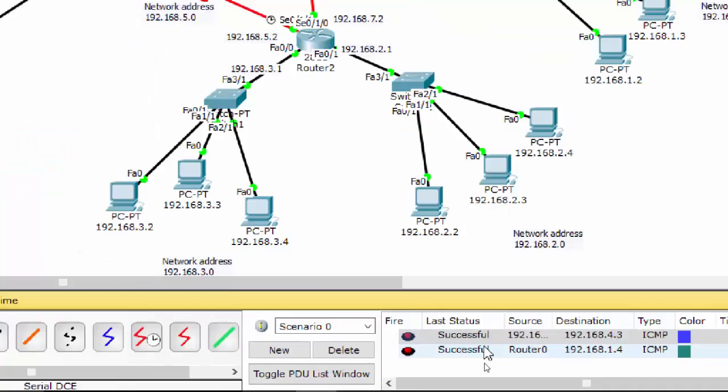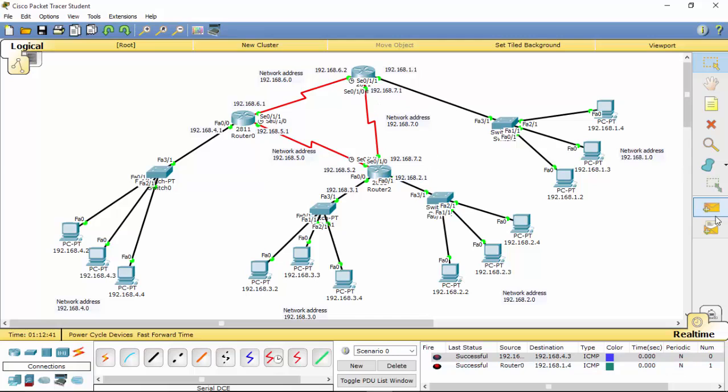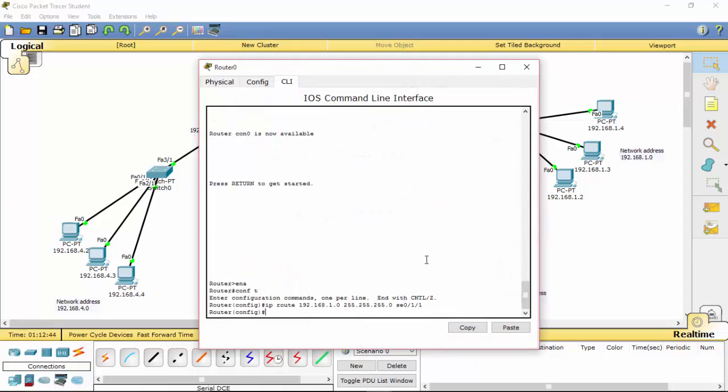So what if we wanna try to connect this to here? It is failed. So I will just quickly IP route it. Just do the same thing. IP route 192.168.